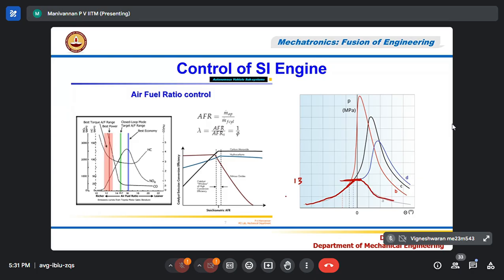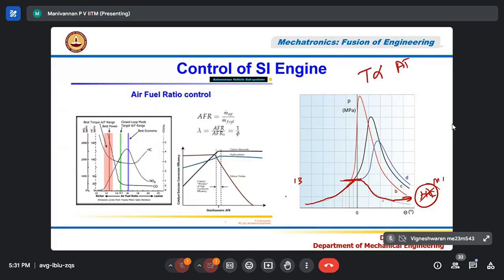All the fuel is coming out. What will happen? This will produce HC emission. They call it missing. We say that when the spark is missed, it is a missing cycle. If the spark has not been given by mistake, the ECU did not work or something happened, the fuel will come out. All the fuel will come out in the exhaust. So HC emission will be maximum. This is not desirable.